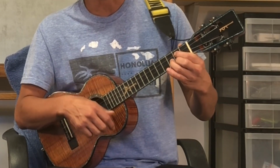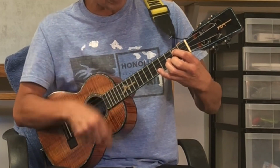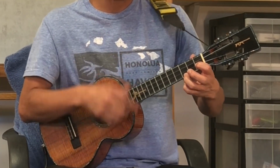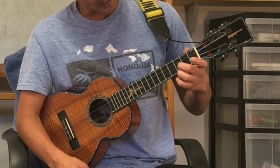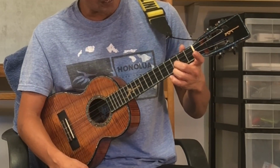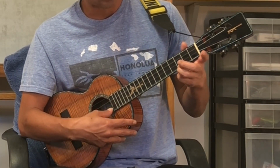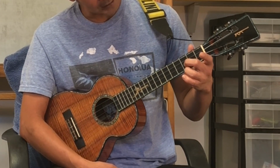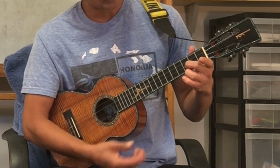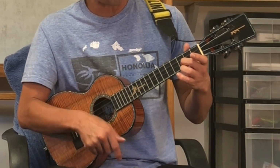Okay, so we go from the G chord, down, down, up, and down, down, down, up, and down. And then I'm going to use what they call a power C. Basically this is like your C chord, but we have no E note in there. We're actually holding the G and the high C. Okay, we're going to go down, down, up, and down.